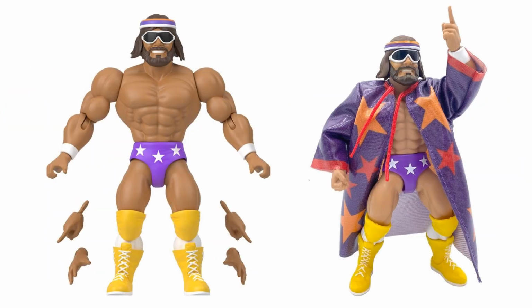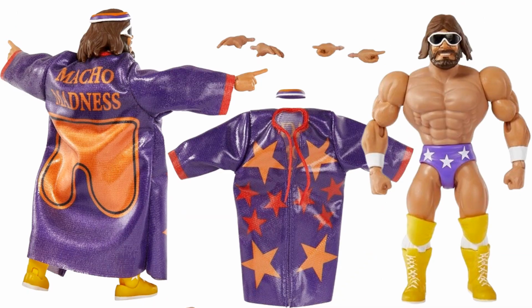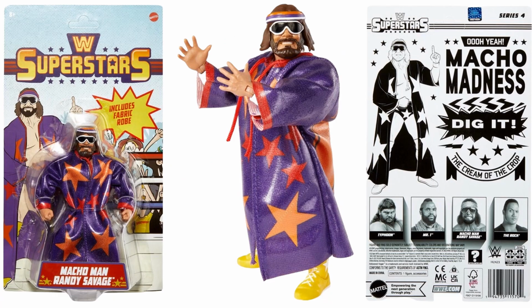Your Macho Man Randy Savage with his extra hands and his robe there that he has put on. So here's more shots of Mr. Macho Man and his robe and his glasses and his headband, with and without it. From the back, Macho Madness, got the extra sets of hands that come with him, his robe there off of him. And there's the front and back of that package showing that this Wave 4 is actually going to be Typhoon, Mr. T, Macho Man, and The Rock.